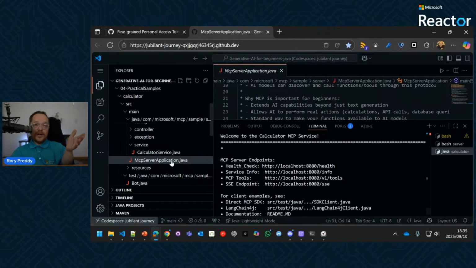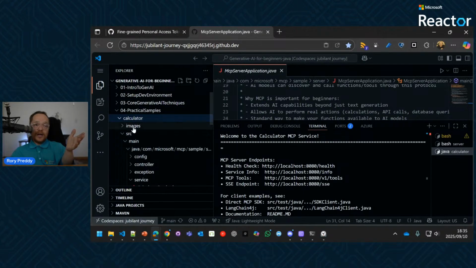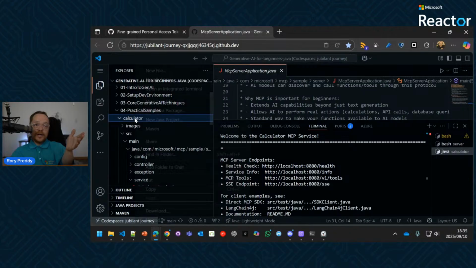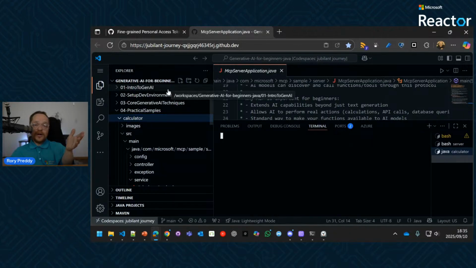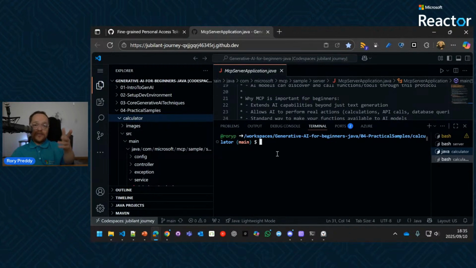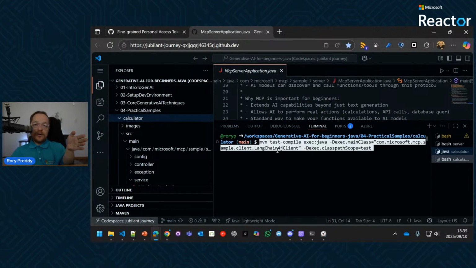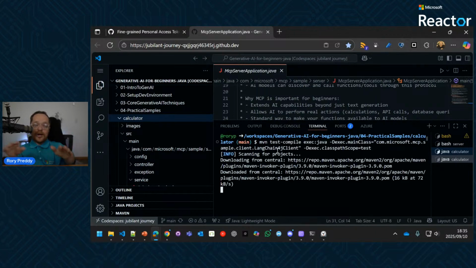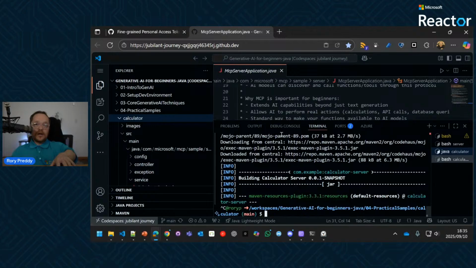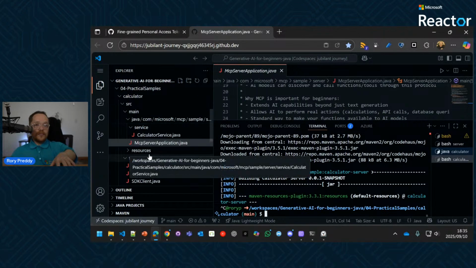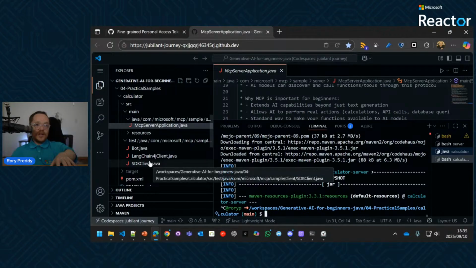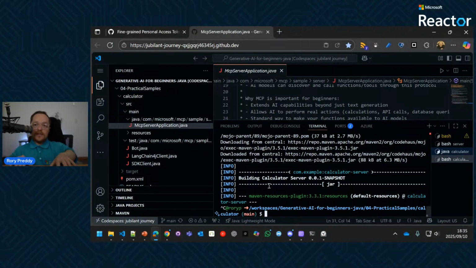And now I can go in and run the client. So if I go into my calculator and I right click on that, open an integrated terminal. And remember, all of this is in the README. So really go in Fork Star and go through part 4. And now I can go there, Maven test. And this is the LangChain client. I want to do the other one, which is the SDK client. So let's go run that there.